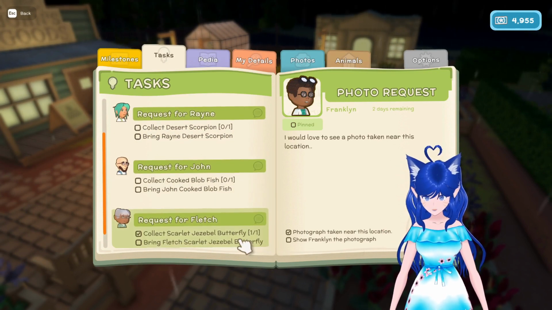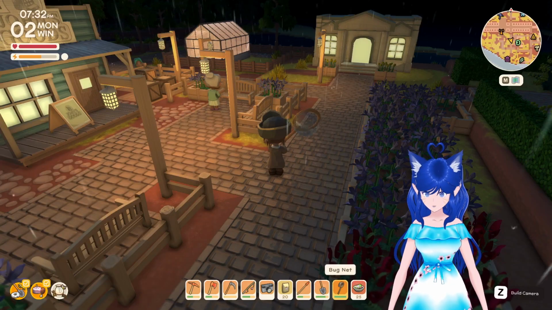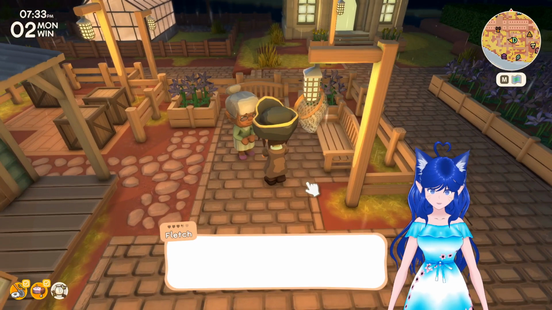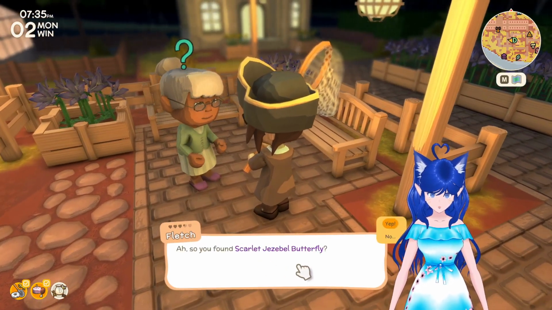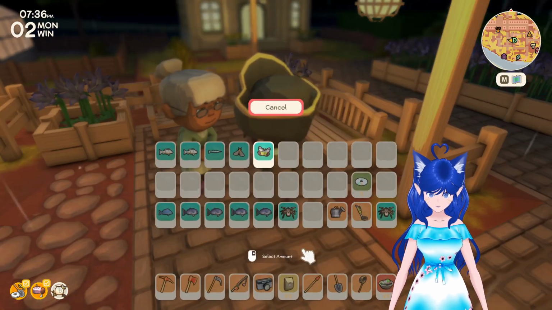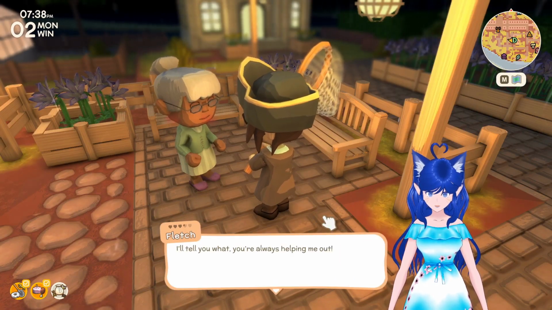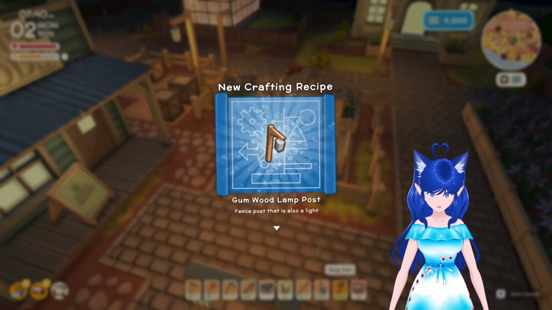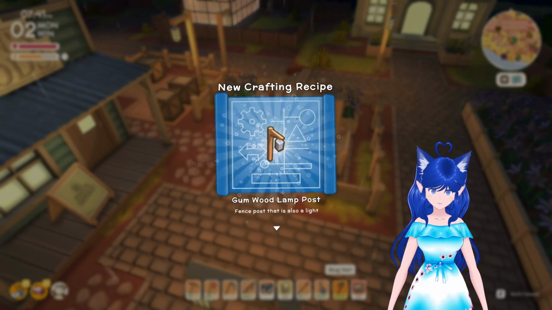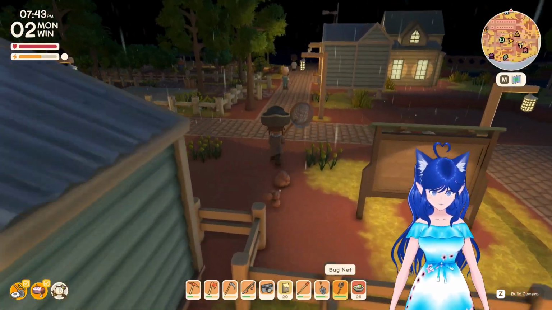Okay, I didn't find... okay. I need to talk to Franklin and... Fletch. This is for you. Yeah. Please give me more recipes. More recipes! Yay! Gumwood light post. Awesome!